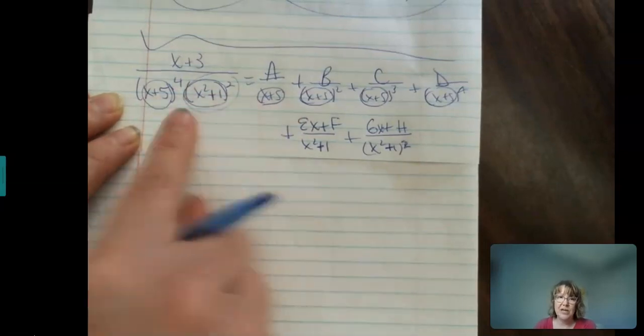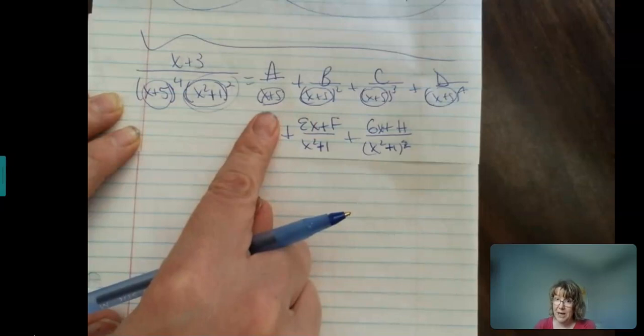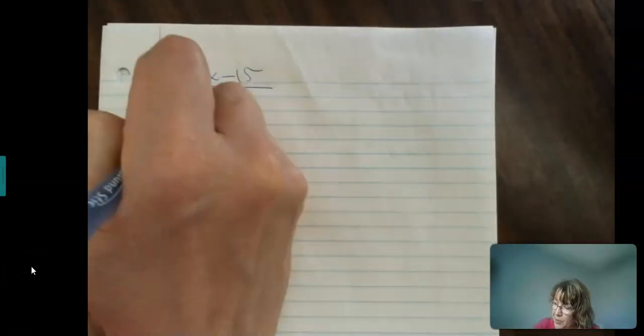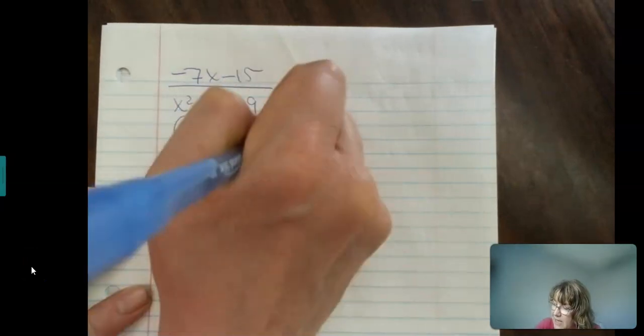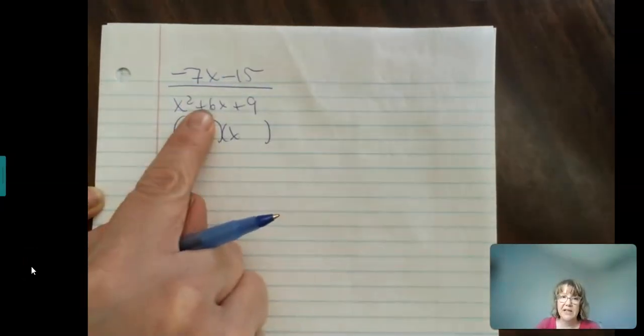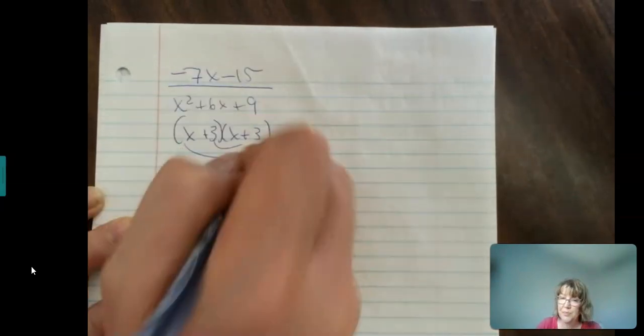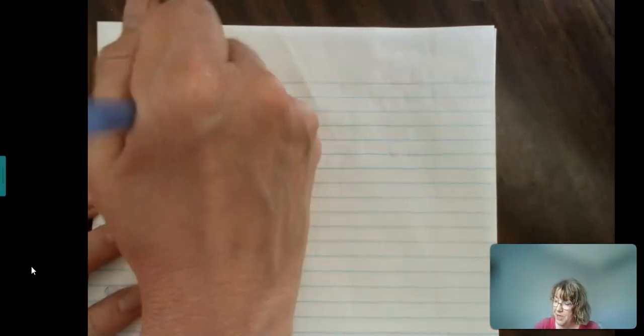So I will show you another option when you run out of pretty options, but let's stick with the easy ones. I want you to get the idea, at least see what's ahead of us here. All right, let's do this one. Step number 1 is I'm going to factor. So x and x. Factors of 9 that give you 6 would be 3 and 3. Everything's positive, and you can see how your loopies would give you the 6x. So I'm good.